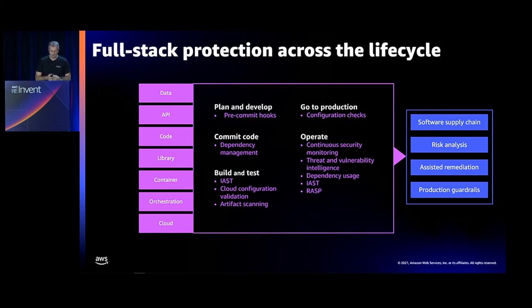So when we talk about full stack protection, of course the entire life cycle, we want to make sure that we protect the entire stack. If we are running in the cloud, we have orchestration layers, so we need to make sure our API and our orchestration are covered. We want to make sure our container itself is configured properly. It's not running as root, it's not running as privileged. We don't want to allow privilege escalations, or we may want to limit it to read only for the root file system. So we want to make sure that the entire configuration is correct.